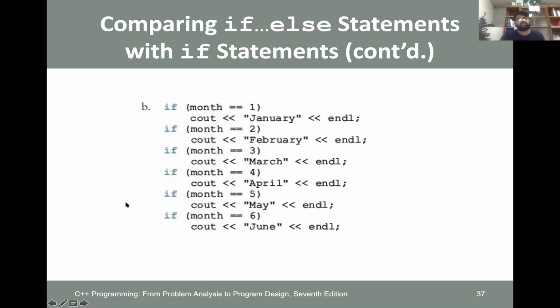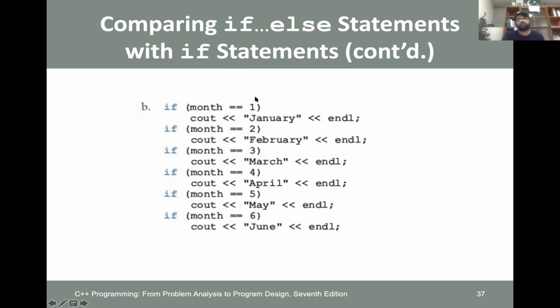But if we talk about this piece of code, here we are actually comparing. If month is equal to 1, we cout January. This if is a separate block from this if. So this is checked, this is checked, this is checked, regardless of the truth value of any of the previous checks. So even if this is true, this check will still be made. And even if this is true, this check will still be made. Although in the case of month, we usually have a fixed value. That is, it can be only one of these, hence only one of them will be executed.